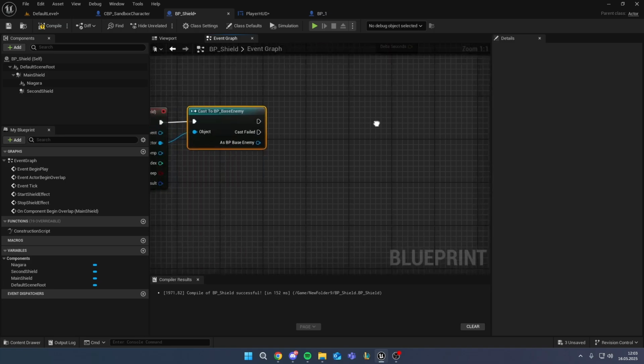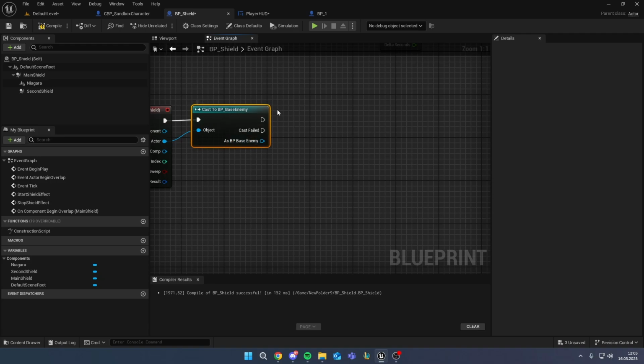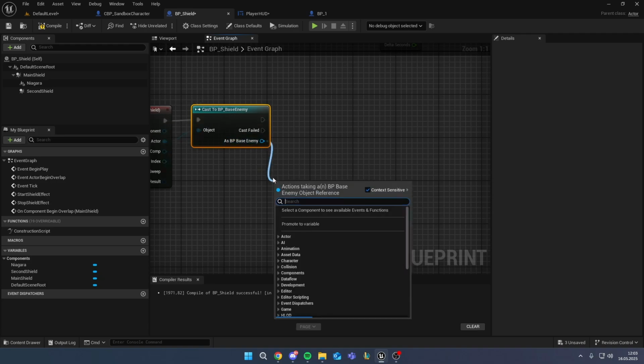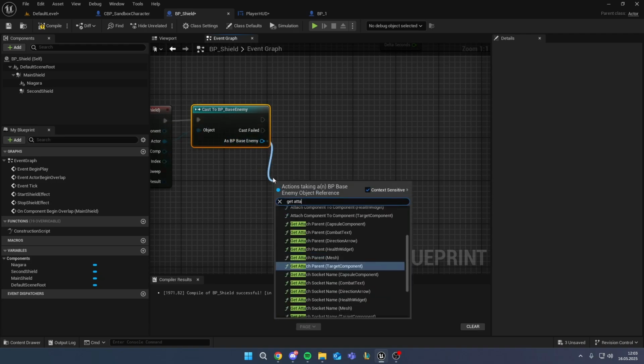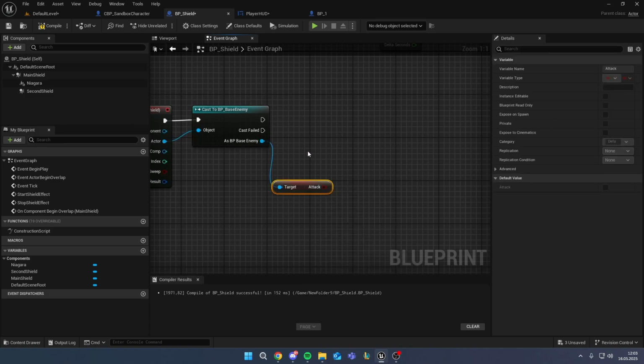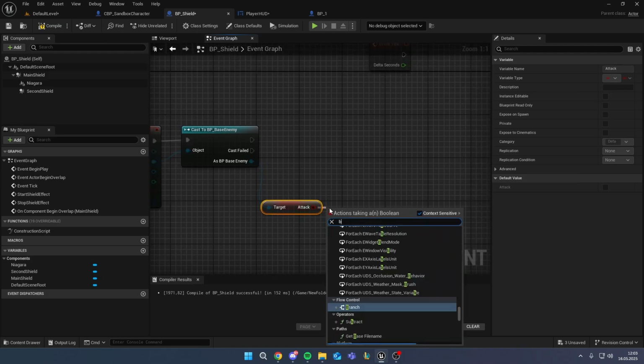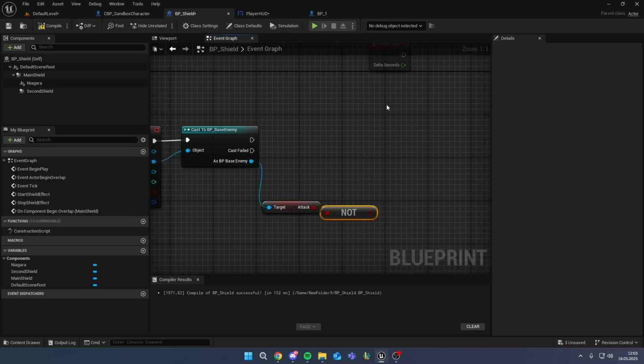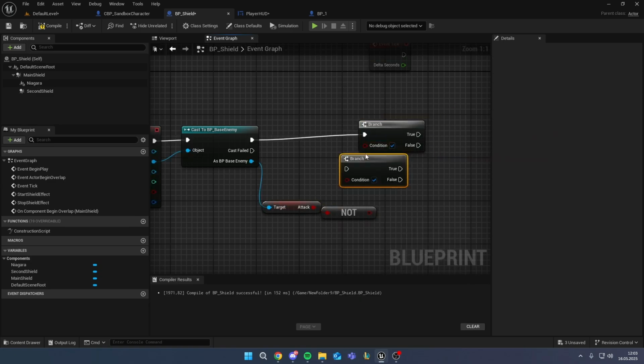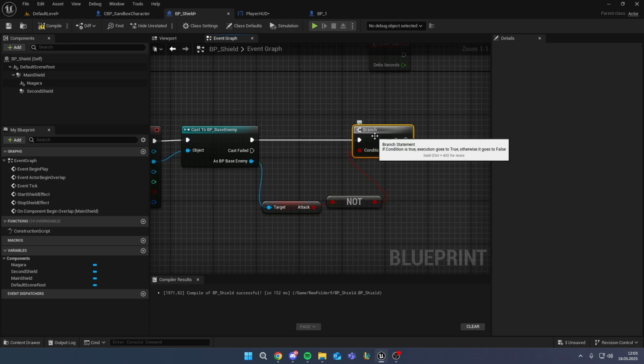Alright, so basically I'm going to make it with attack. So we're going to get attack from our enemy. You're going to have a variable, of course. If you don't have it, you can just apply the parts with just the overlapping, but in my case I made it like this, because in my game I'm going to make it like that. So that's the reason I'm showing it like that. You're going to take the boolean, get a branch, B left click, connect it into here, make it organized.